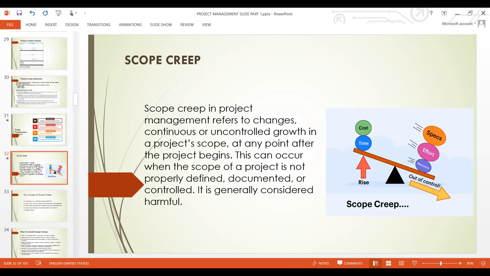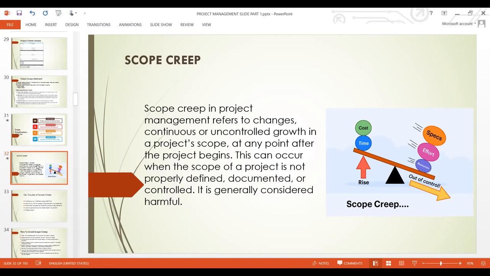You know, because they are maybe higher officers or higher in authority in the office. You don't have any authority to say no to them. But if your scope is captured within the project charter, and they come, Charles, can you capture this? I'm sorry, sir, this is not within my project scope. But if you want it to be added, you know what to do. You fill the change request form, and then I will review it with my team, and I will get back to you. So once they've done the paperwork and it is authorized that you need to add more things to your scope, then you capture it.